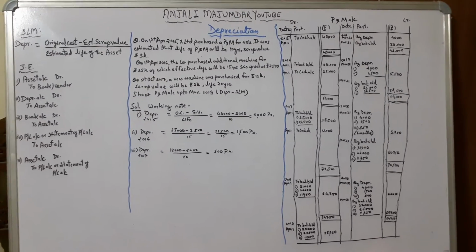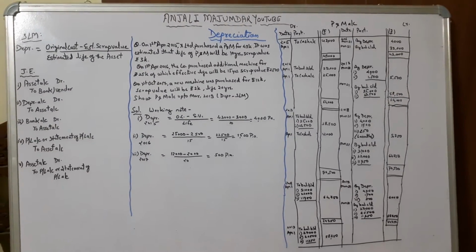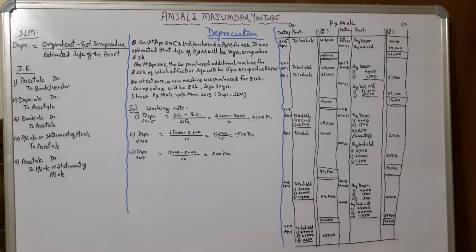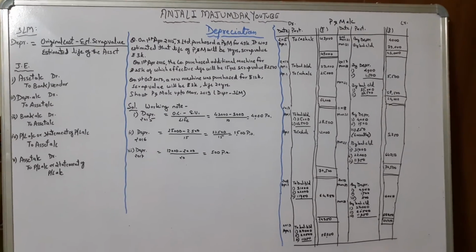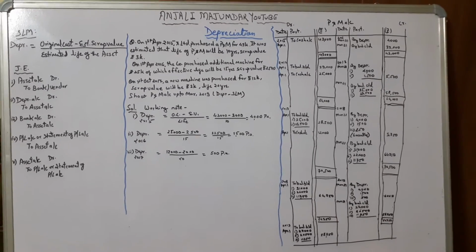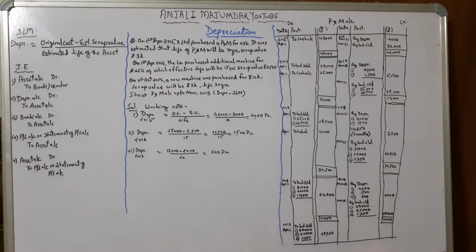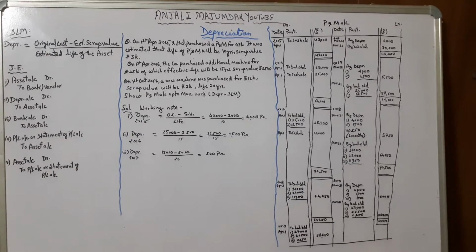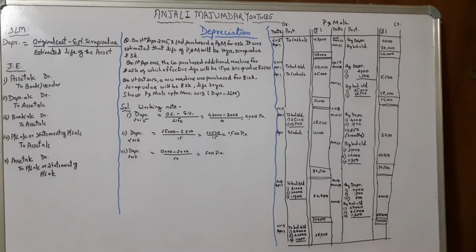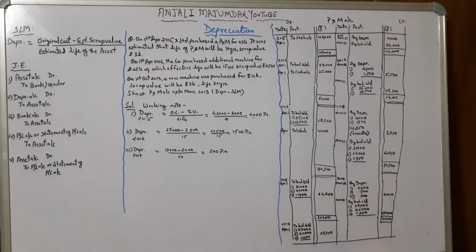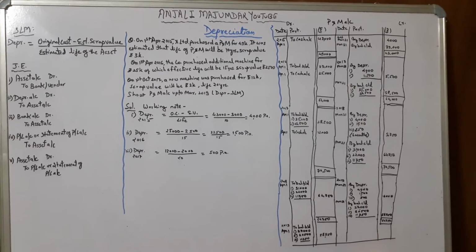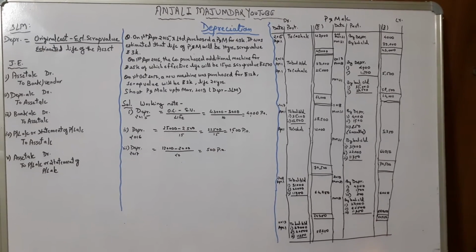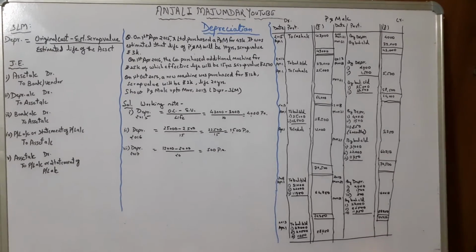Now look here, in 2015 we have purchased a machinery of 43,000. So on 1st April I wrote there 2015 as a year, 1st April to cash, which is 43,000. Now the year ends on 31st March 2016. Therefore, on the right side I have written 2016 followed by 31st March. The entry is by depreciation, which is 4,000, which we have already calculated. Then on 31st March, for closing this account, by balance carried down.